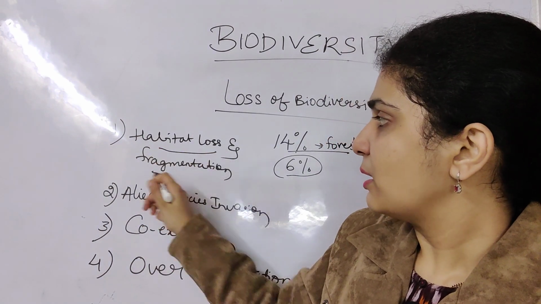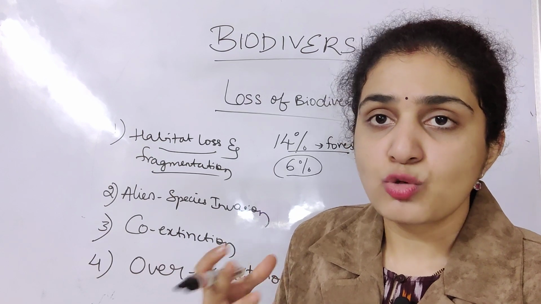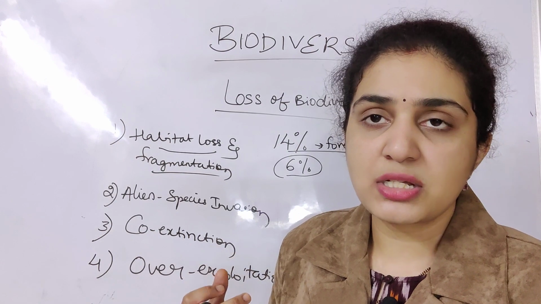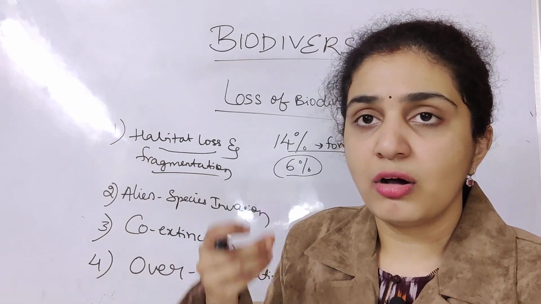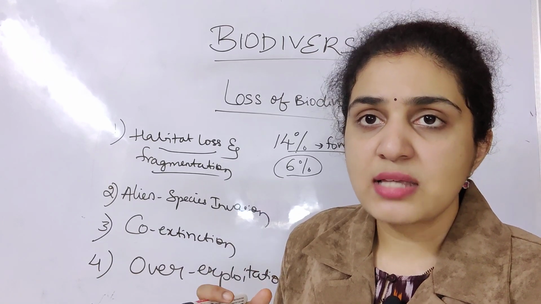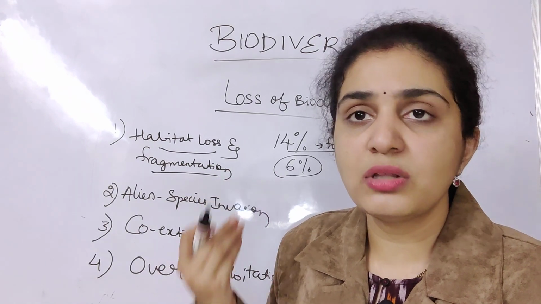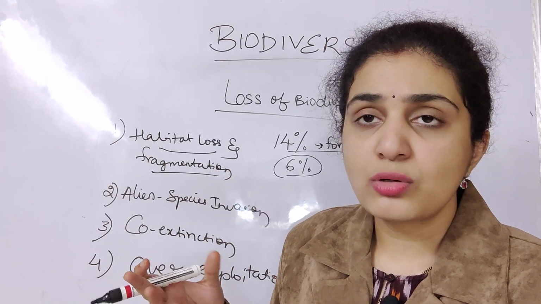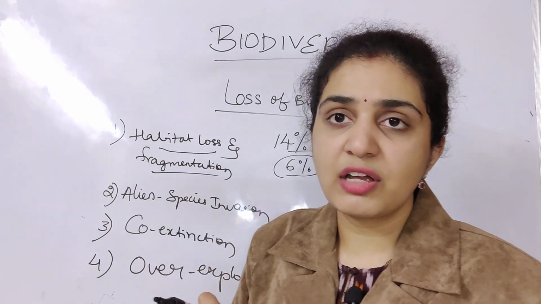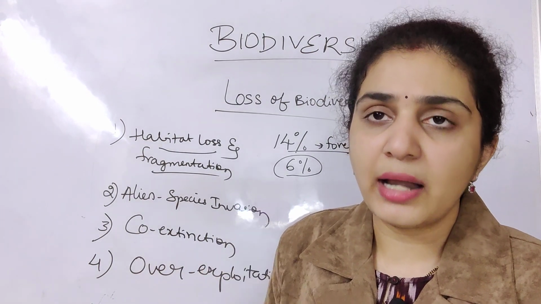Because in this habitat loss and fragmentation, so many people are cultivating beans, soya beans. Suppose you take the Amazon rainforest, all the deforestation is taking place for so many needs. For cultivation of soya beans and all, they are cutting down the forest. Because they are cutting down the forest, so many species can't survive on the plants, nor can some animals like insects and all, and they are dying.